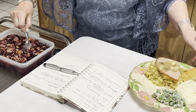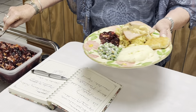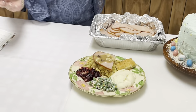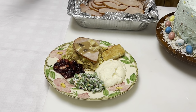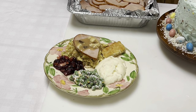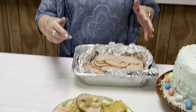And then we're going to have a little bit of cranberry chutney beside our dressing. I didn't give you the recipe for this, but it is simple and easy. All you have to do is open a can of whole cranberry sauce, dice up whatever fruit you like in it. I put pineapple, nuts, and fresh apples, and I believe that was probably it. Stir it up and put it in the refrigerator, and it's ready to go.